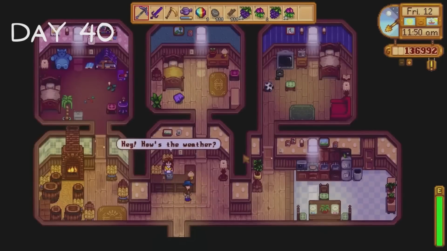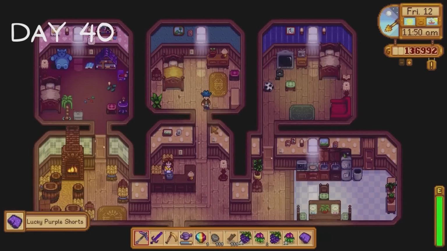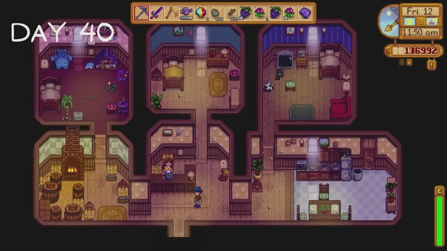I then go to Marnie's bedroom and pick up Lewis's shorts. But I'm not going to give them back to him. No, I'm keeping them. I'm 100% going to put them on display in my house at some point.